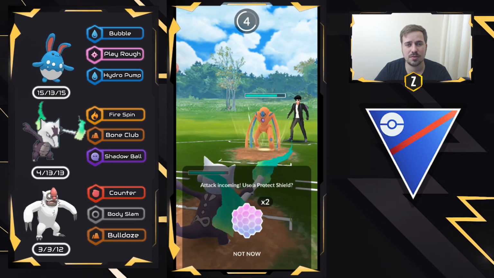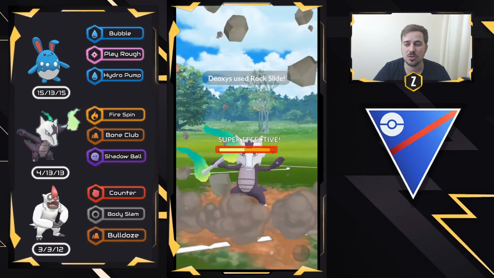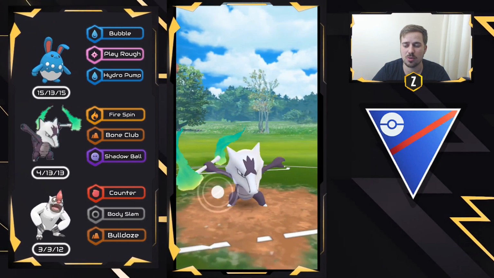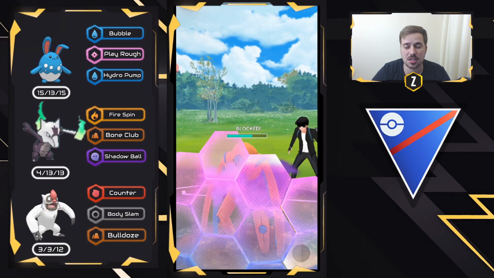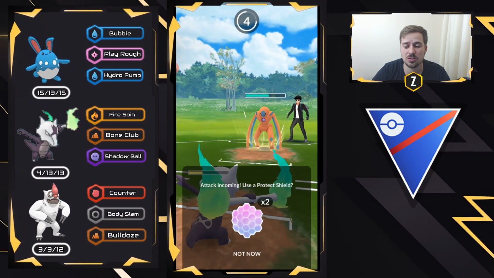Alolan Marowak versus Defense Form Deoxys is still a pretty good positive for Alolan Marowak, but you have to have shield advantage to really want to dominate. So we're going to overload on energy and go ahead and go for Shadow Ball right here. Shadow Ball would be doing super effective damage. They likely won't shield, and I'll have to shield another Rock Slide, but they did decide to shield, which is perfectly fine for me. I can safely shield right here.